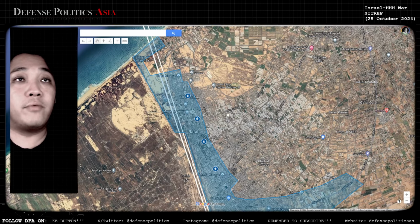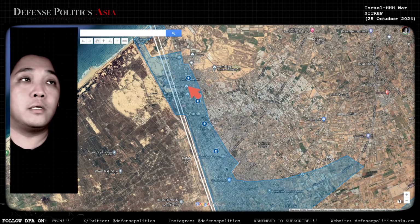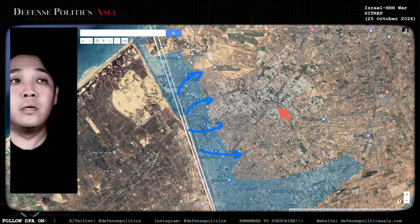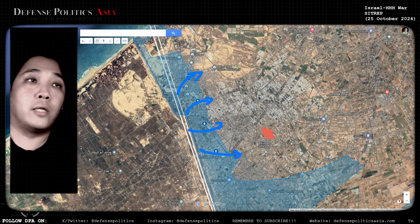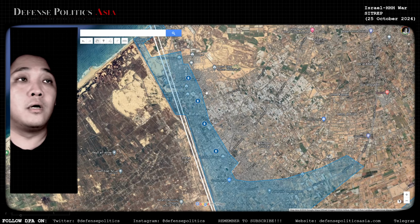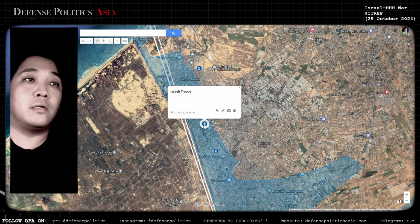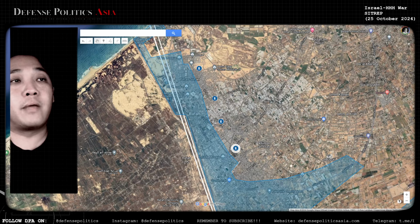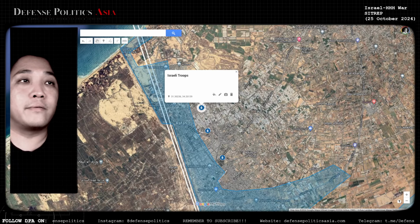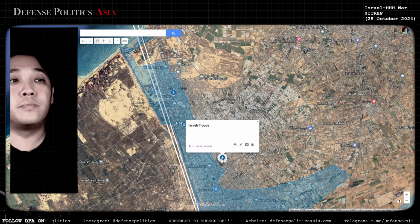In the Rafah region, there's also fighting being reported. There are no detailed reports, but the Israelis were attacking in multiple neighborhoods around Rafah. So they're still trying to eliminate whatever targets they think they are finding. Which is kind of like, they move out and then just come back in again. Like they will just come back, just come back. Then they wouldn't be doing much if you're just holding position.